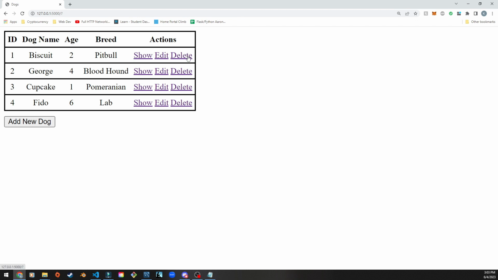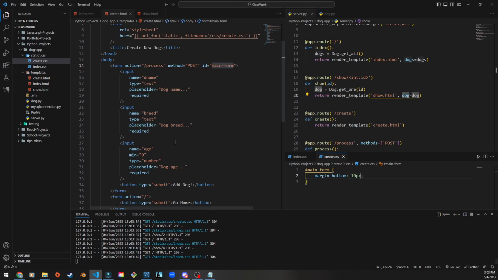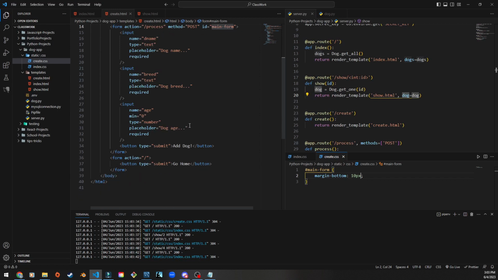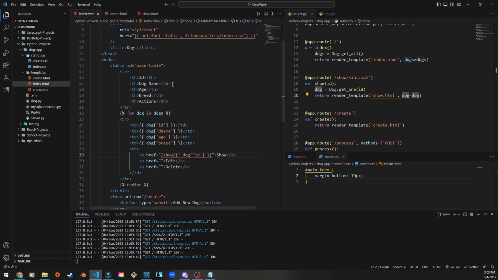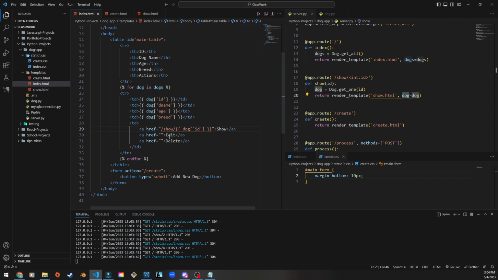Why don't we implement the delete feature as well? Seeing as we only have about 9 minutes of recording, I can definitely throw in the delete feature. So the idea is the same, right? We want to go into the main index here and add information to the delete. So why don't we make a new route called delete? Now this is a post request, okay?